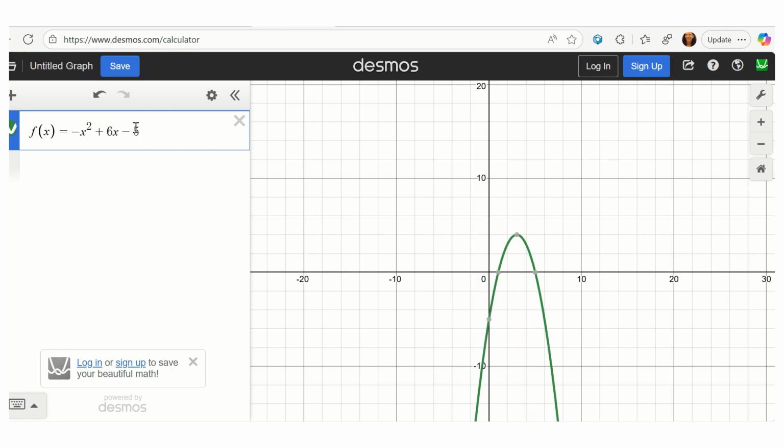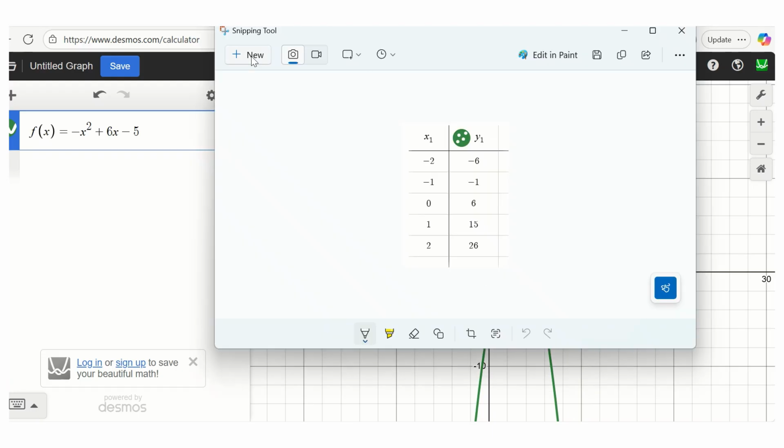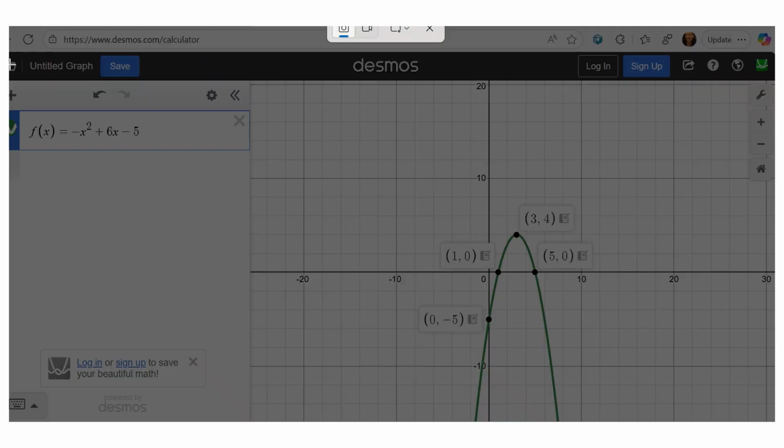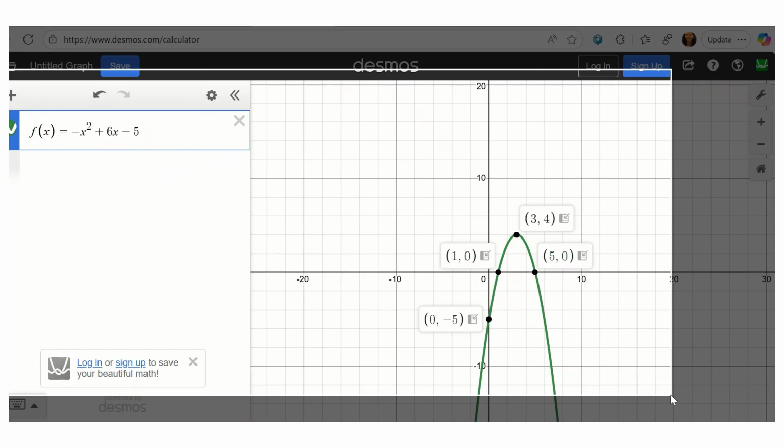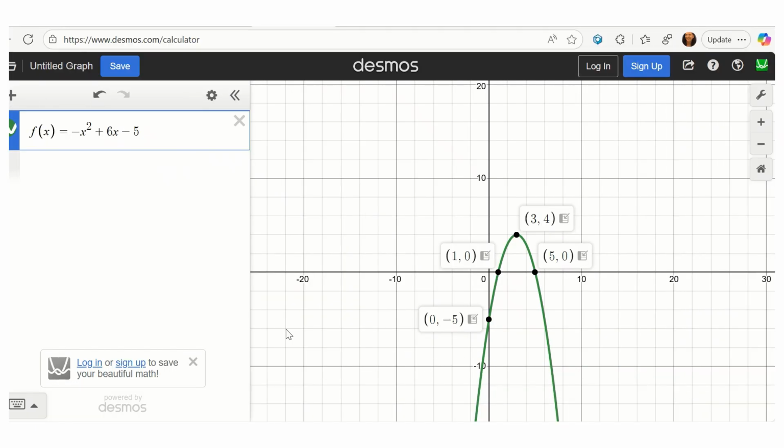Now, something that I noticed that students were making errors on in the first one is highlighting incorrectly. So I want to make sure we're really, really clear about what we mean by highlighting. By highlighting, I mean click on the points and show me that you can tell me where those points are. And so you're going to take a screenshot of this. You can do that with the snipping tool. And then it's always safe to snip the whole thing.